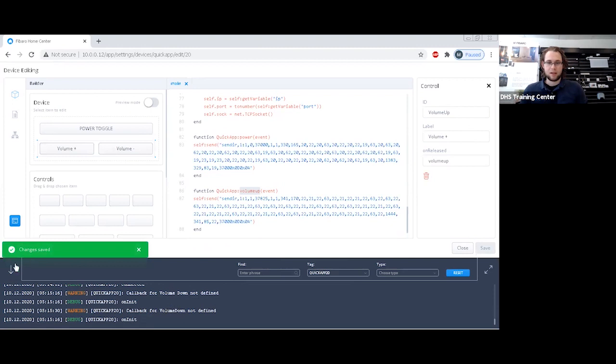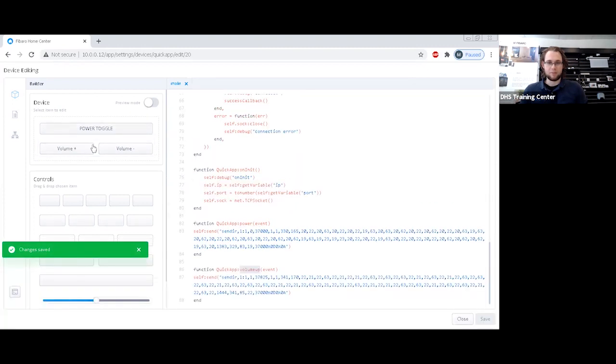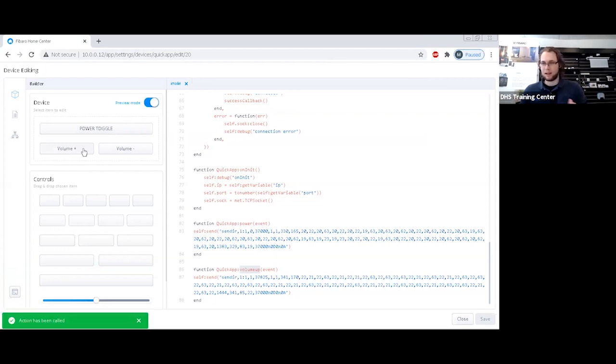All right, so simply all I have to do for it now is when we go to preview mode, we can press the button and it'll send the up and down command. However, we do not have a down command at the current point in time. So there are actually 2 ways of getting commands for your controller. There is either the IR, as best described, the IR control cloud they have. I'll actually show you that in 1 moment.